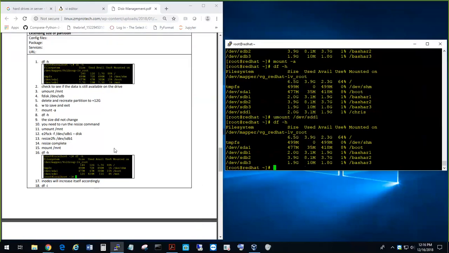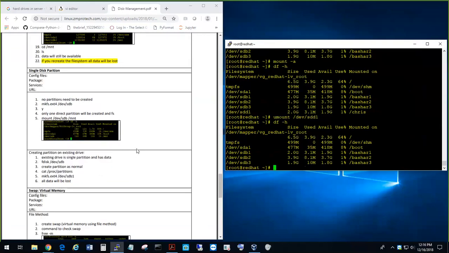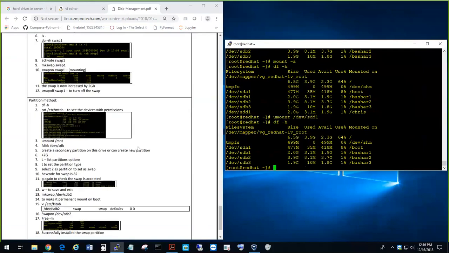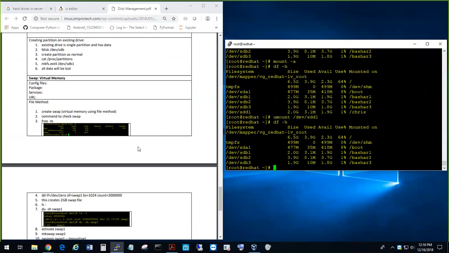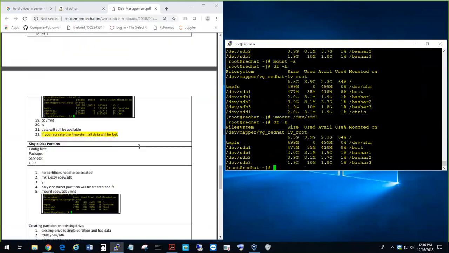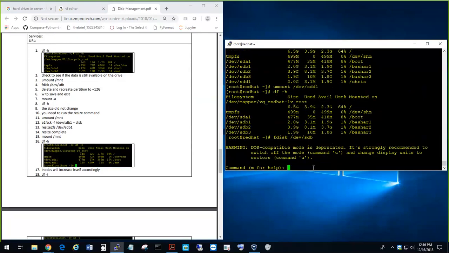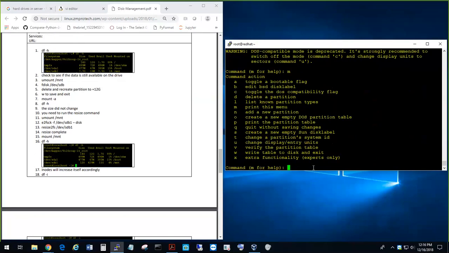Okay, there is one other process here, so I think I have to cover that later on, but we'll follow this process here first. Partition method, swap. Okay, yeah, let's go ahead and continue with this thing here. So we have SDD1, right? So what you have to do is you use L, and then you do M, and then you do P.